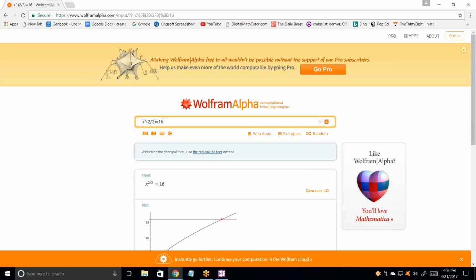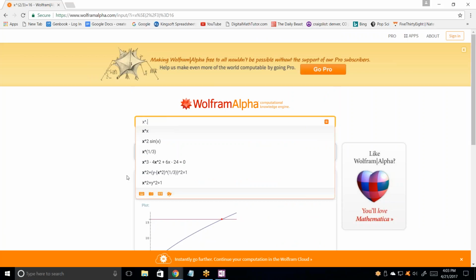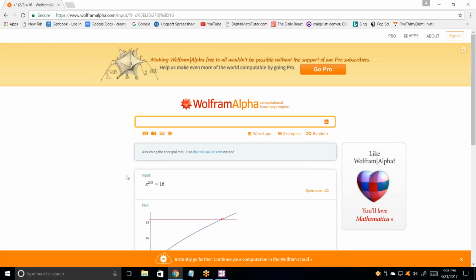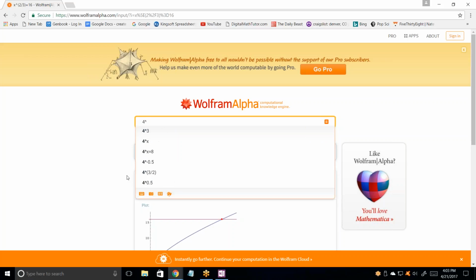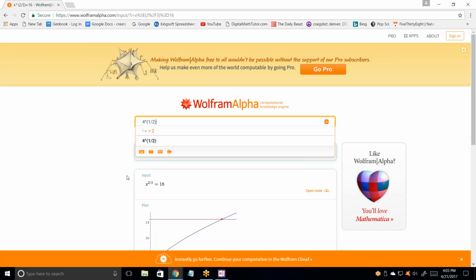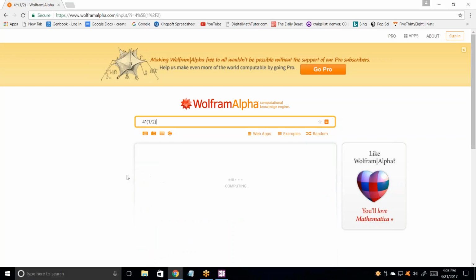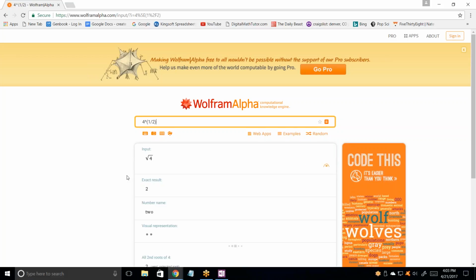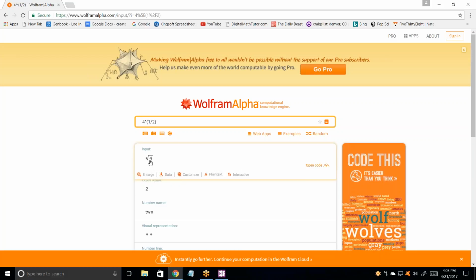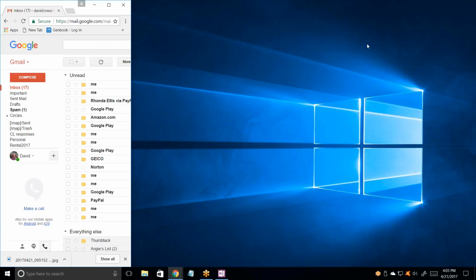Which means that if I say 4 to the 0.5 power, I didn't mean x, I meant 4. 4 raised to the 1/2, which is the square root of 4. You would think it would give you plus or minus 2, but it's not going to. It's going to give you plus 2 only. Which means when you go to a fractional exponent, it really means the same thing as a radical sign, as opposed to the following.